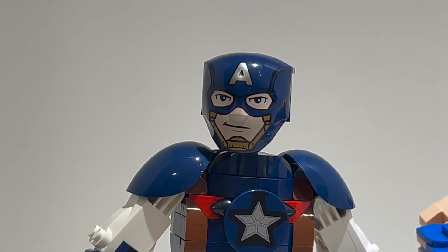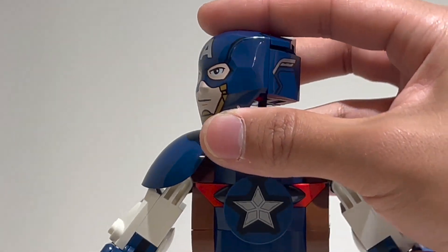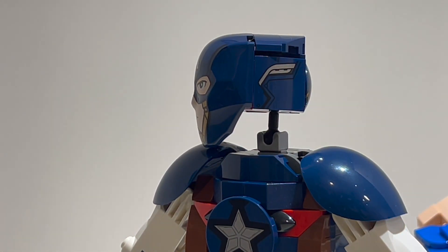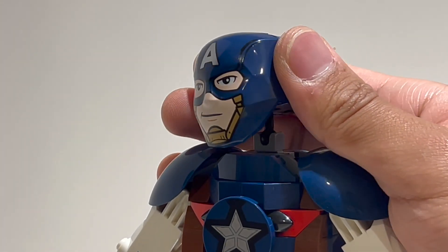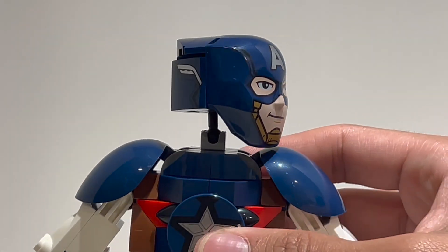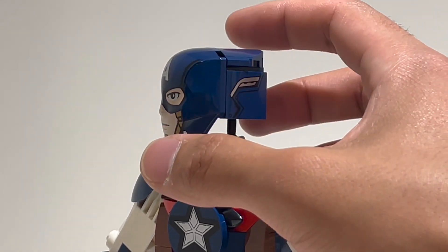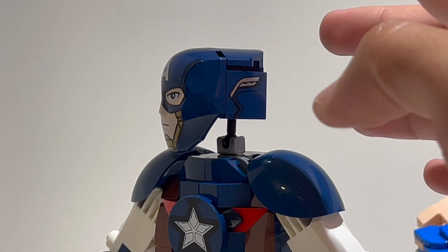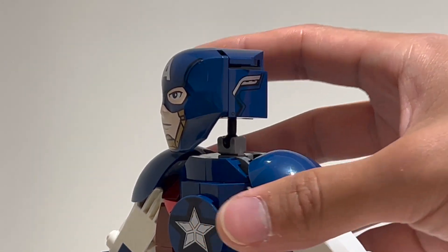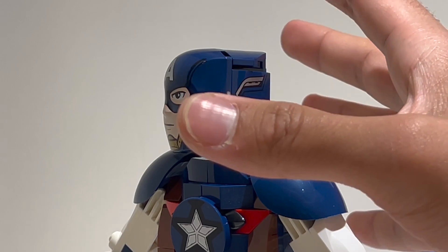The head is basically the same head they used for Iron Man and Spider-Man — literally the same exact shape — and they've just added a little bit of a nose. Gone are the days when LEGO would make a custom head mold or custom sculpt for every single buildable character. It simply is not financially responsible for LEGO to do that anymore. After Bionicle and Hero Factory, especially Bionicle G2 and the Star Wars buildable figures, where every single one had probably a unique mold for their head and weapons, that just isn't cost-efficient for LEGO anymore — especially if they want to keep offering sets at good prices.